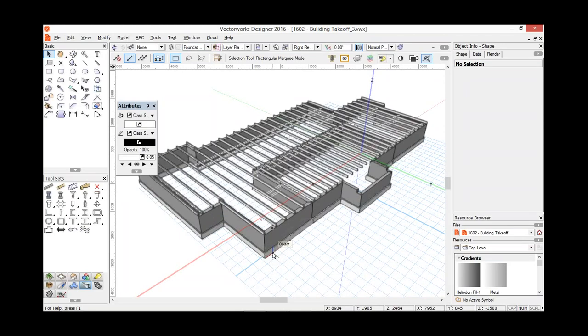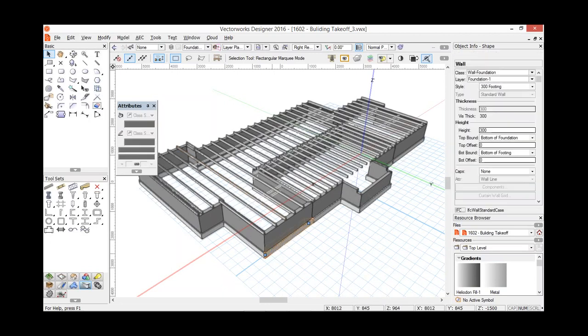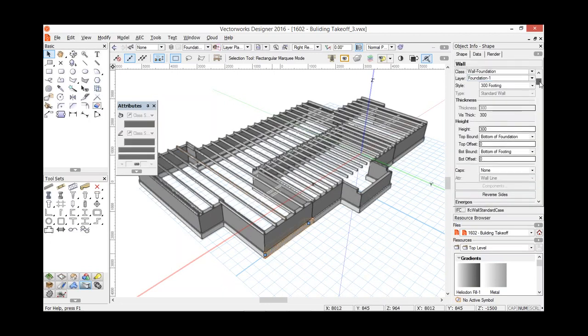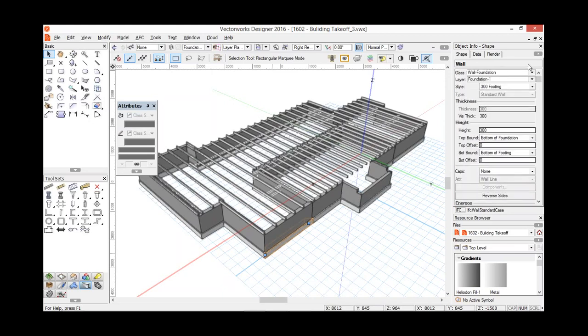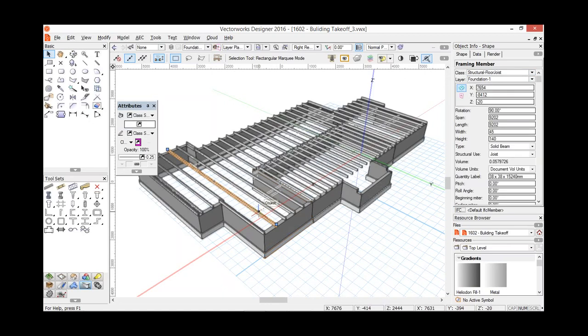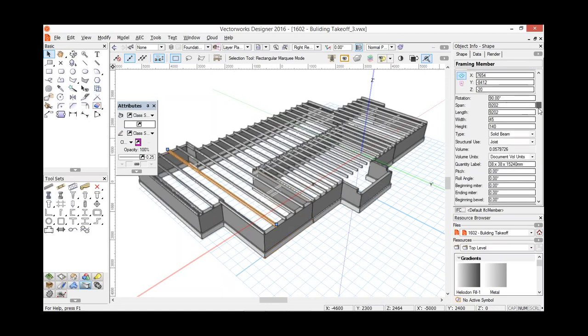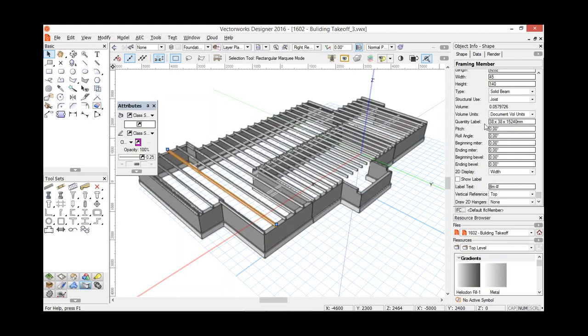That's all part of your design, and that's going to affect what you ask Vectorworks to provide. Now there's more than one way to get information. If we look at, for example, a wall, you'll see that there's a certain amount of information here on the object info palette. So it's got the height, the offset, the name of the wall, and so on. If we look at a framing member, it's quite different. You notice it's got span, lengths, heights, and we've got all these things like the ending mitre, beginning mitre, and so on.